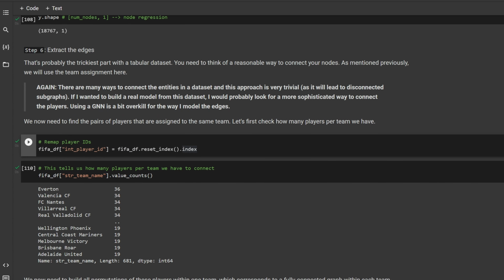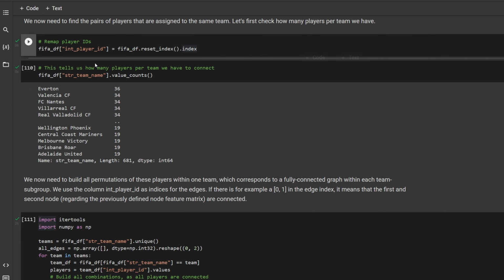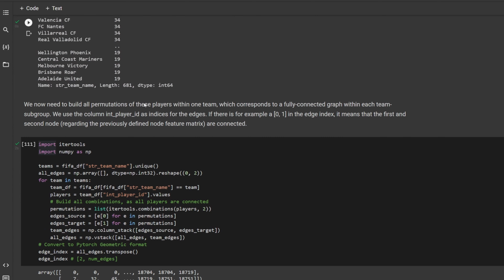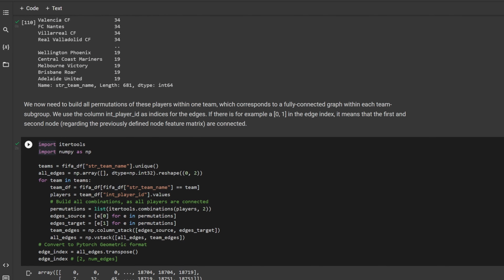One important point is that you should always start your IDs from 0, because later when you build the edge index based on these IDs, the ID with the number 0 will reference the first item in your node feature matrix. So here I simply build all of the permutations inside of the teams so that each player inside of one team is connected with all other players.